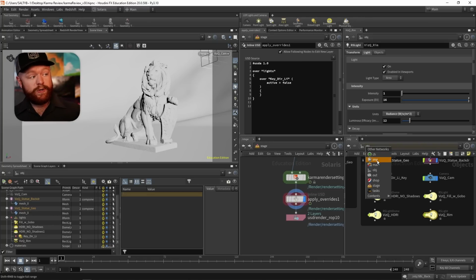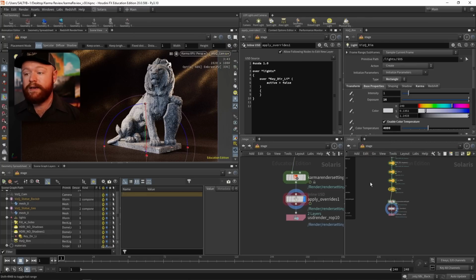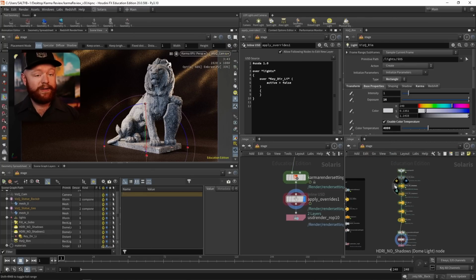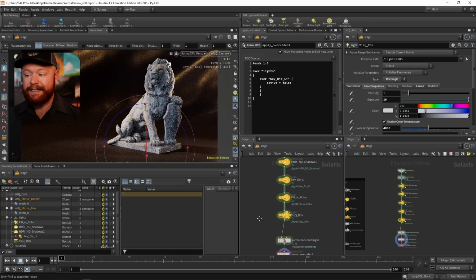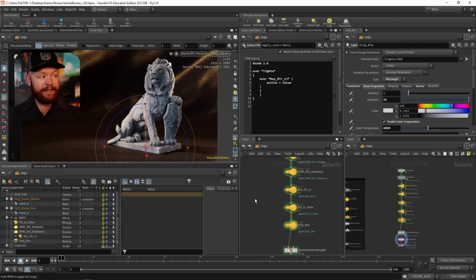Or if you do like USD and you want to do that, then Redshift can work in here as well. But the fact that Redshift gives you that option is another huge deal when it comes to user experience. If there's anything here that you don't like about Solaris, you're pretty much stuck with that with Karma. Again, I realize there's that out node, but you can't rely on that. And most users anyway are going to try to build things in here, so they're going to be dealing with those complications.